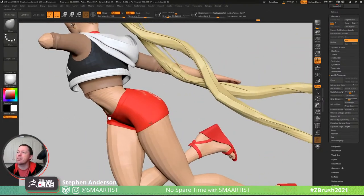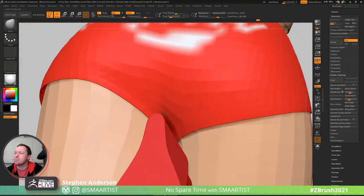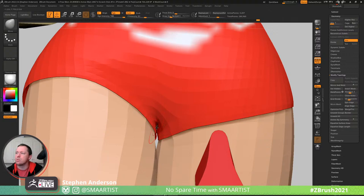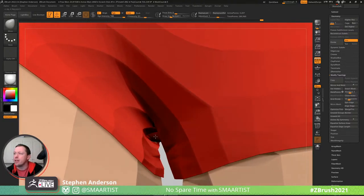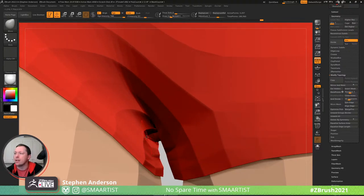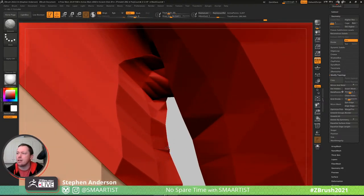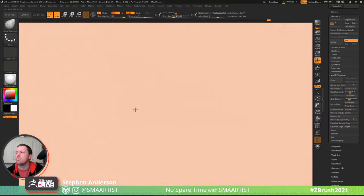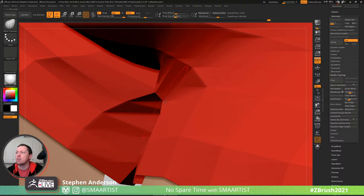So Marvelous Designer is a great tool, and I know a lot of people use it and get some really good stuff. But it's not something that I've had to use since I worked on Hogwarts Legacy. We used it a little bit, but not a ton. It allowed us to get a more realistic cloth look for the game, but I know that I didn't use it for any final assets. It's possible that some of my coworkers might have.